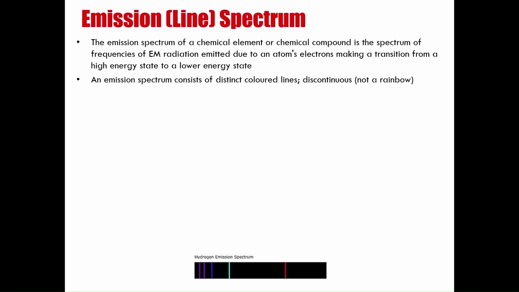The reason why you have so many different colored lines, and they're different specific colors, is because each electron can jump different amounts of energy levels. So if I have an electron that jumps 3 energy levels, it's going to release a photon with more energy than an electron that jumped 1 energy level. And the different colors represents the specific energies of each one of those electrons. Okay, so let me clarify this. Let's jump to another pop-up here.